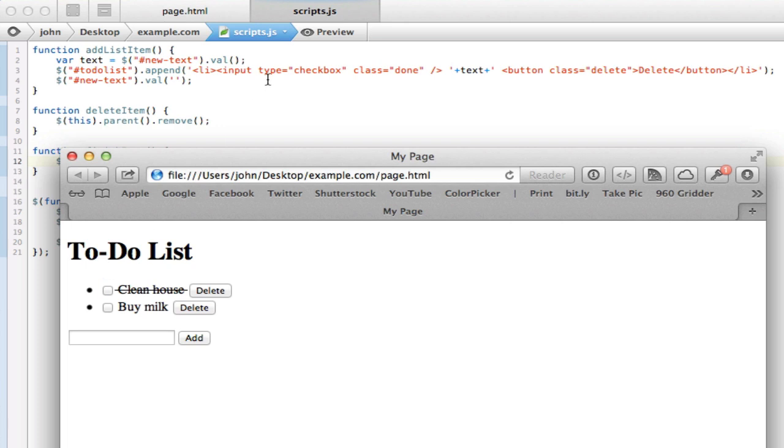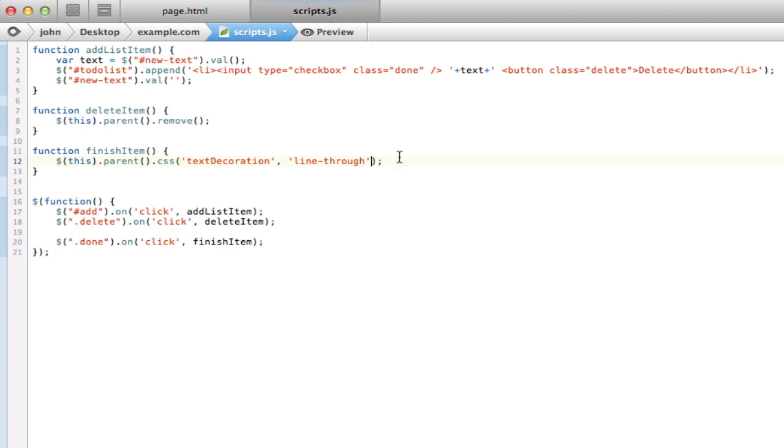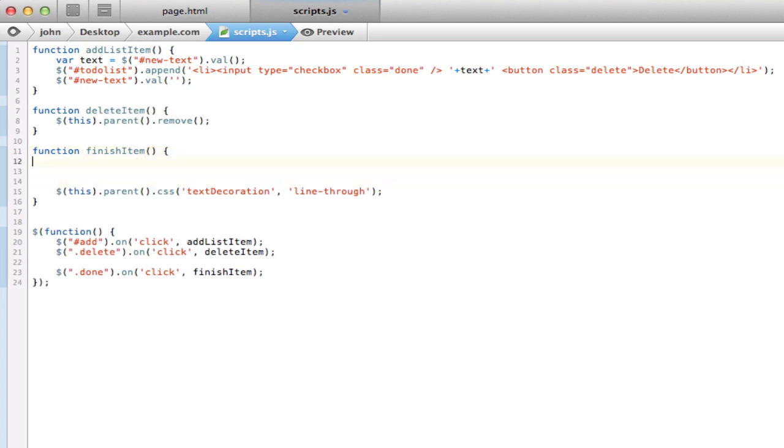So we have to set up a way to make sure that this gets unchecked if we press it again. In order to do that, we're going to use an if statement, and that's pretty much the easiest way to do that in this scenario. So we want to say if, and inside this if statement, I'm just going to put spaces around these parentheses. This way we can see what we're doing a little bit better.